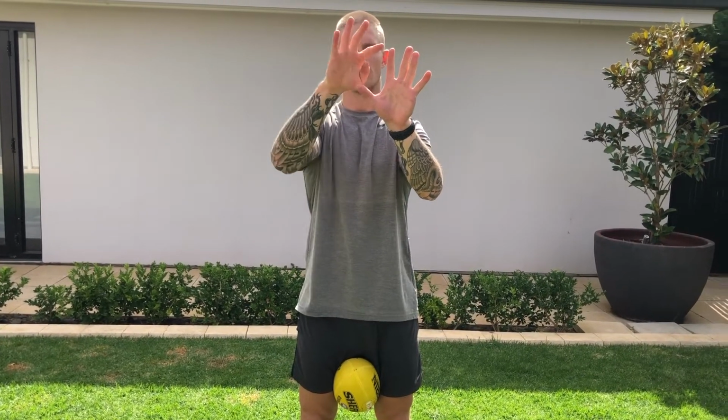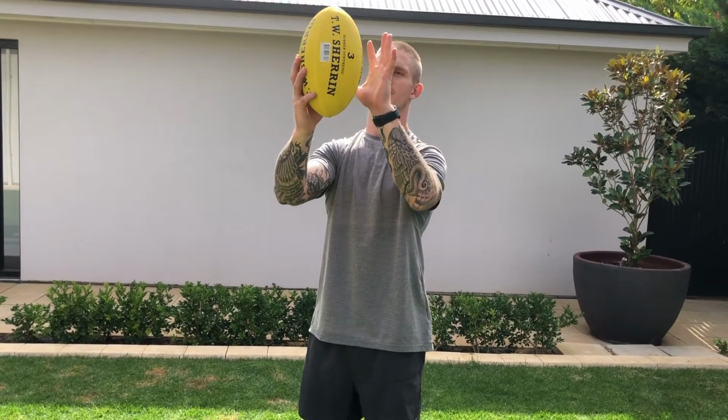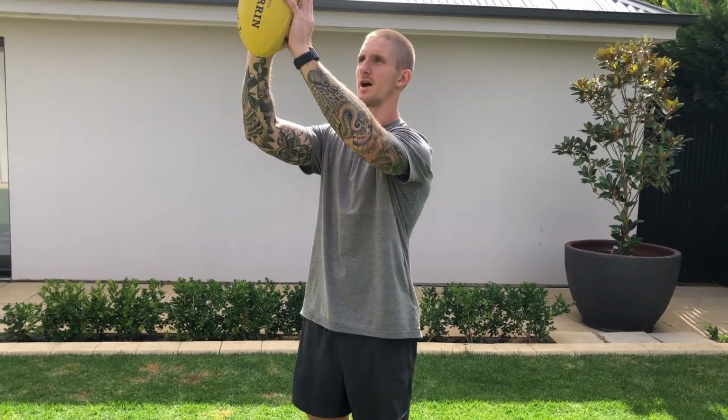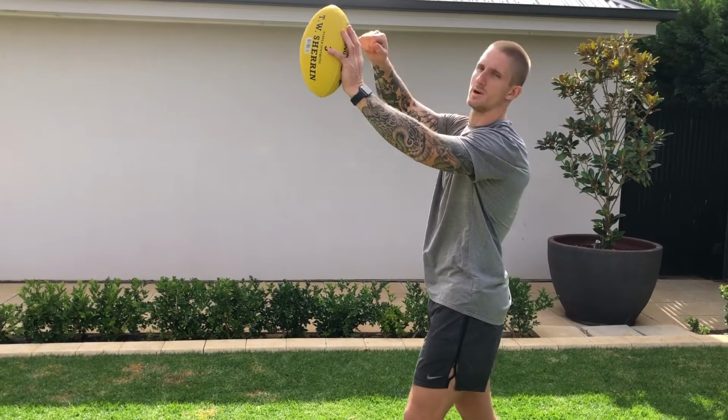The most important thing about this skill is ensuring that we've got a really strong base with our hands behind the football as it comes in. So think of it as potentially making a W with your fingers and thumbs, okay? You hold them together almost to form a net around the football as it comes into your hands. So as it's coming in, you're forming that net with both hands and grasping the football like that, marking the ball out in front and making it really difficult for your opponent to punch the ball away from you.